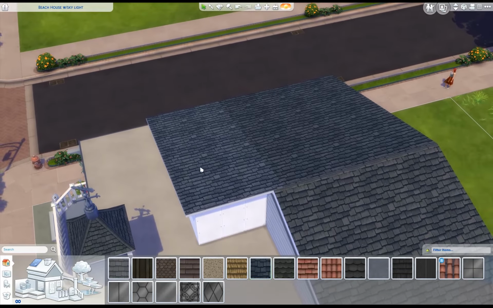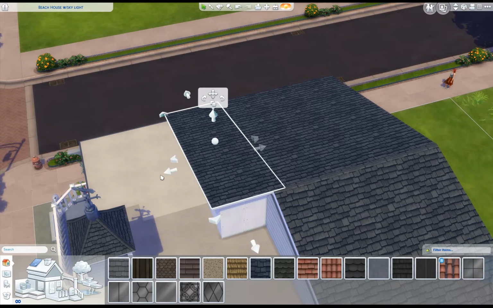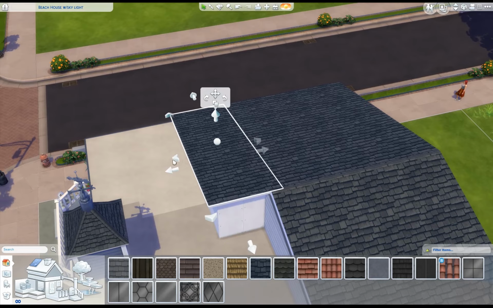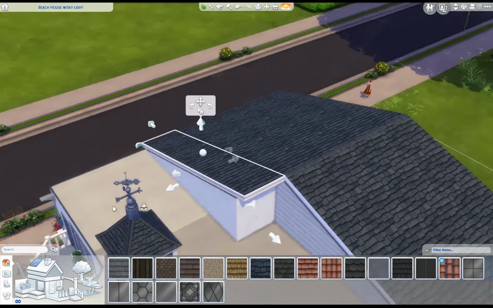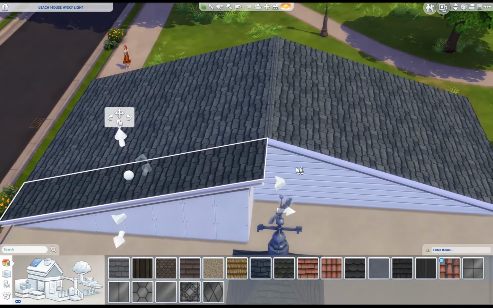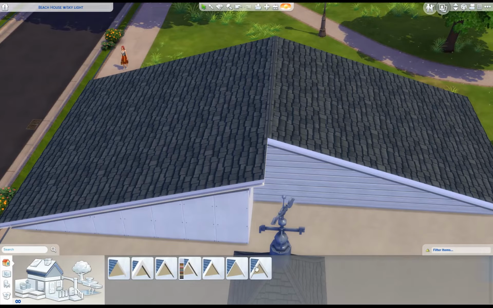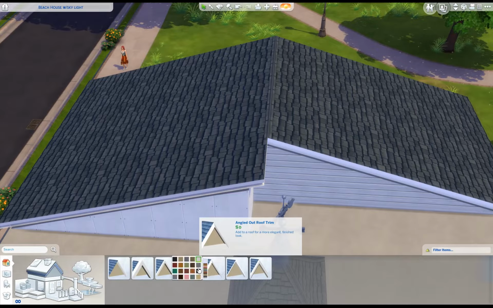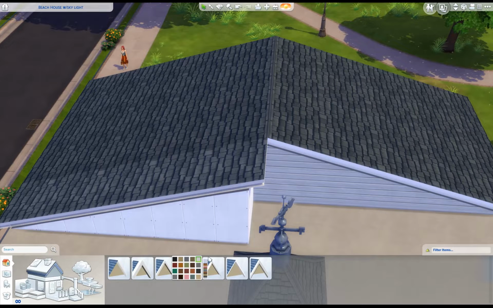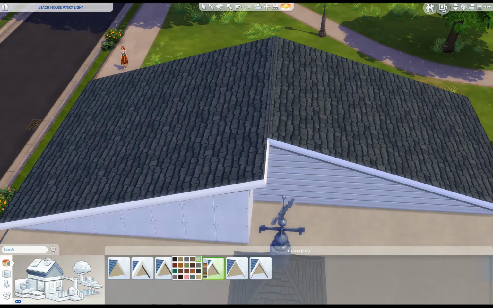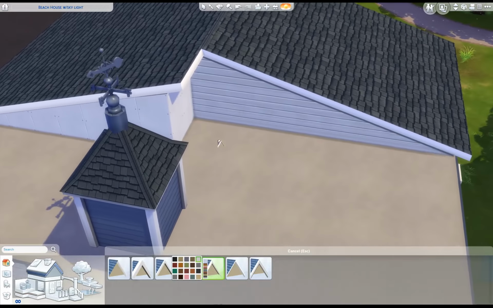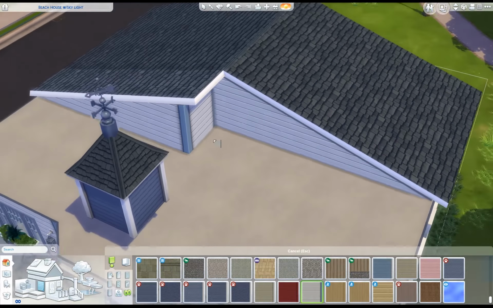I'm going to take it down a size and get rid of the eaves on both sides. I also want to make sure that I match the existing trim, which I think is that. Yes. Okay. Match the existing trims, match the existing colors.